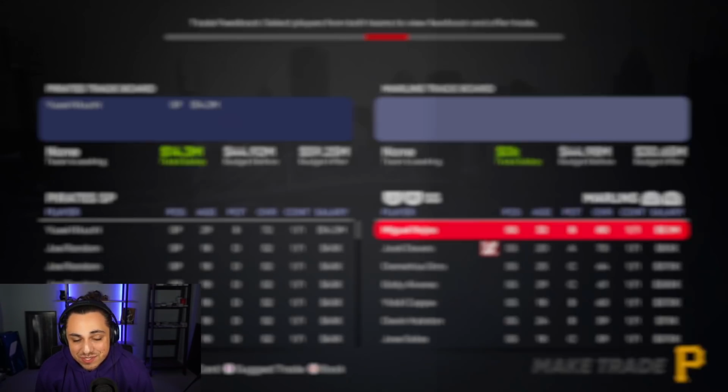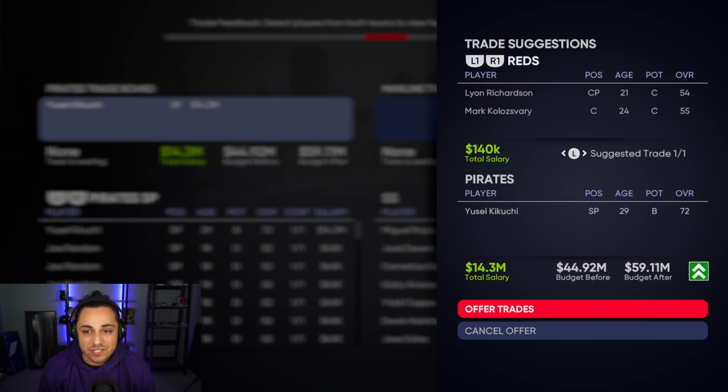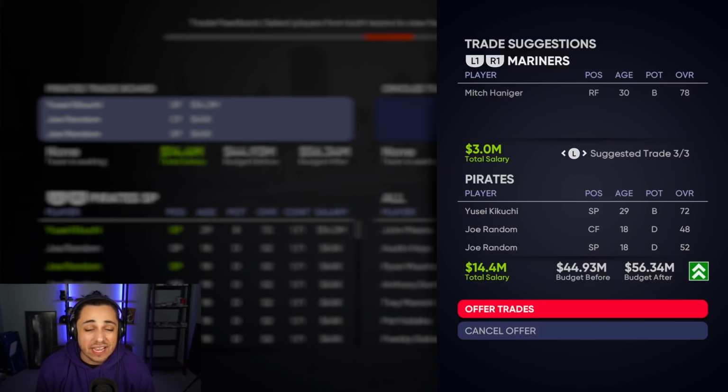Are you serious? What prospects can I get for Kikuchi? Anything good? Doesn't look like it. Doesn't look like it at all. I got to figure something out. Okay, I really want this trade or this trade or this trade. I just can't, or this trade.